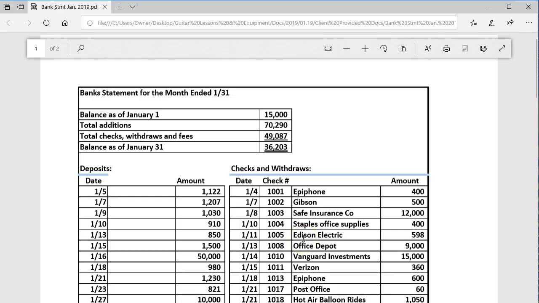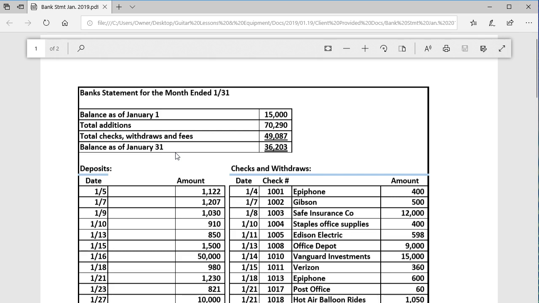Our bank statement. Note that the look and feel of a bank statement could differ from institution to institution, from bank to bank, but it will have some characteristics in common no matter what institution we're talking about. It's going to have a beginning balance, it's going to have an ending balance, it's going to have a set time frame, typically a month. Doesn't have to be a month though. It may not be ending just on the end of the month, but whatever end period it is, it will be some systemized end period.